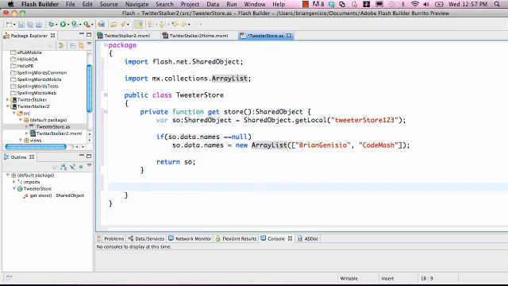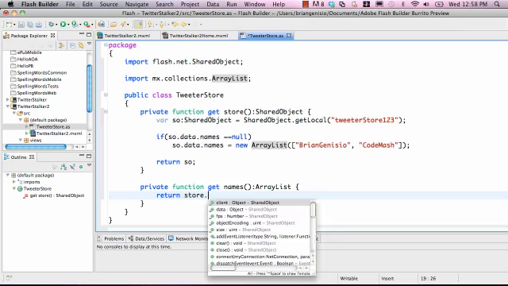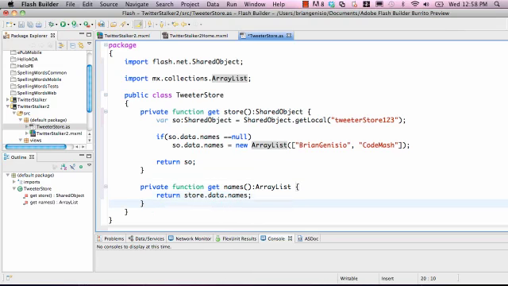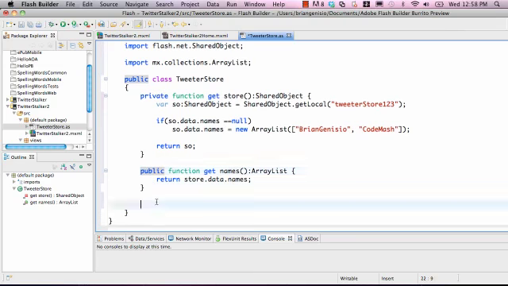And this data store is going to have to get the names, add, and remove. So I'll add those methods right now. Store.data.names, and we want that to be public, and we'll do the same in here.